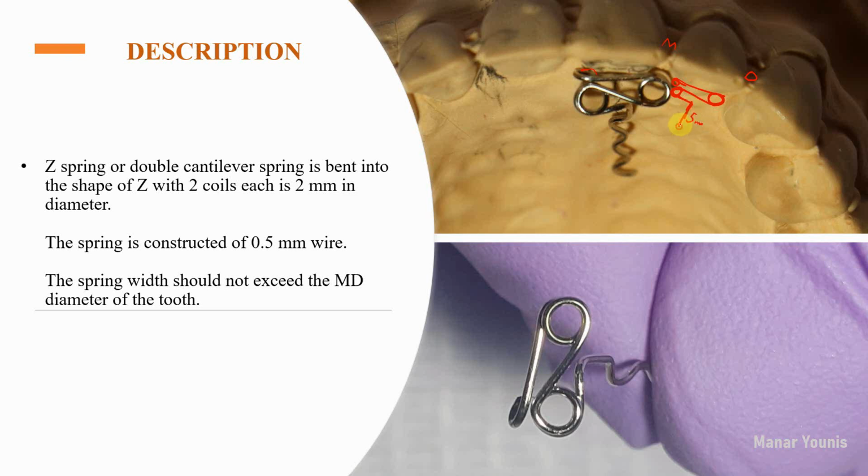straight for construction of the retentive arm, then the zigzag bend will be placed. It's important that the mesiodistal diameter of the spring is confined to the mesiodistal width of the tooth. The coils should be tight and the spring needs to be squeezed to produce a greater range of action. The arrangement of coils, in which one is above the active arm and the second is below the first coil, will provide better adaptation of the spring on the palatal surface and reduce the vertical height of the spring, thus reducing the thickness of the acrylic base plate.